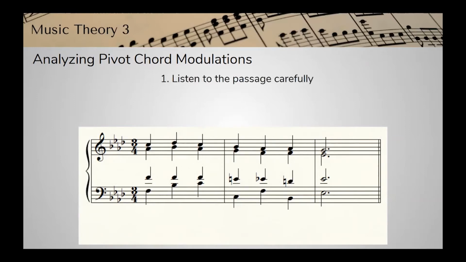Okay. So first, the thing we want to do is listen to the passage carefully, and I'm going to play this. And when we listen, we want to be trying to find the point of modulation, the place where it sounds like we have two different keys, and a chord that belongs only in the new key. Okay, so here is this.